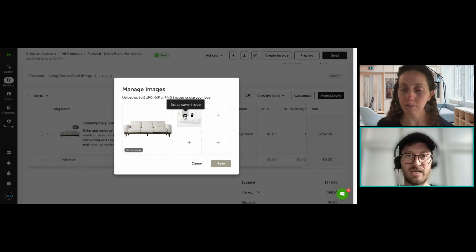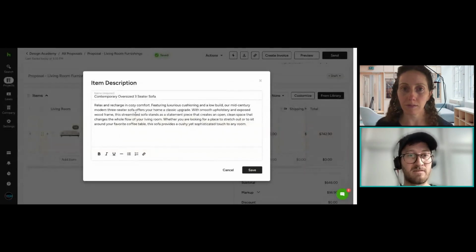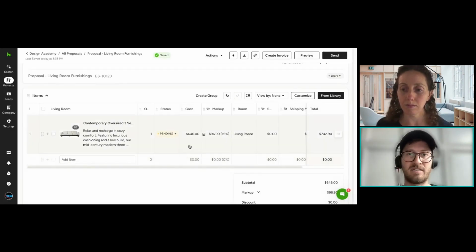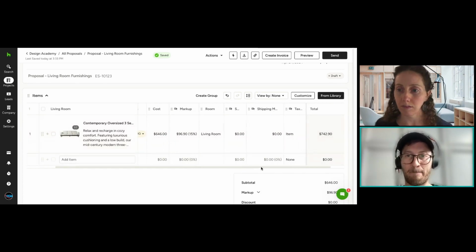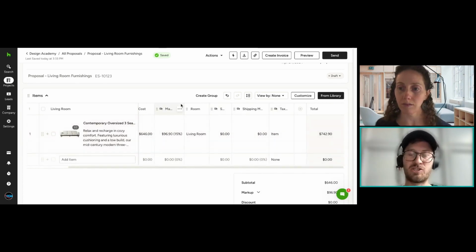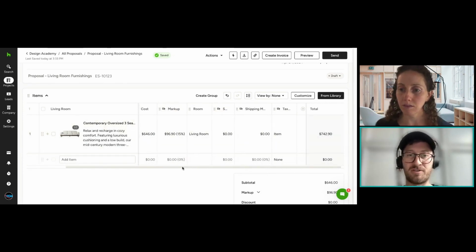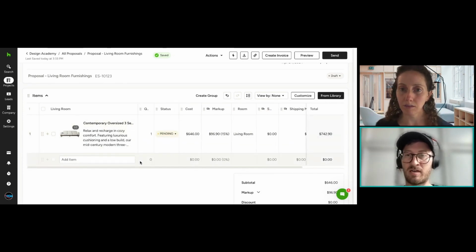And if I wanted to change it, I can always switch cover photos. If I need to update my description, because I'm afraid they're going to copy and paste this and try to find it on Google, I could do that. If I needed to update a cost, because obviously this was on a pretty steep sale, maybe that changed, you can update those types of things as well. And again, this is just basically showing the items that I had on there, and that can change. So if you have other things that you want to place on, feel free to do that.